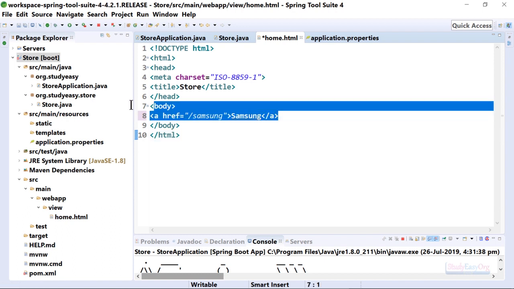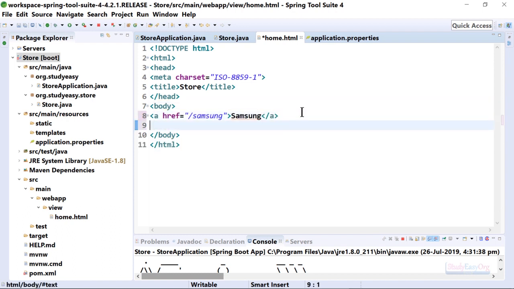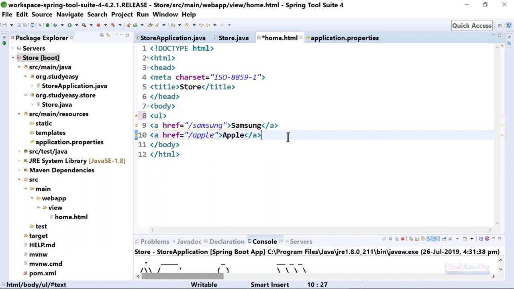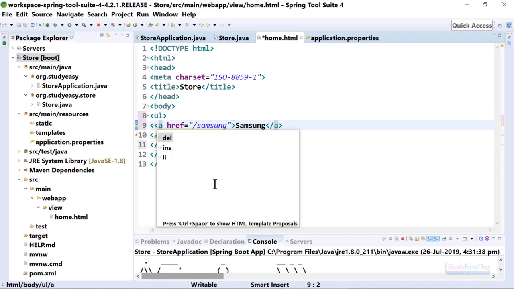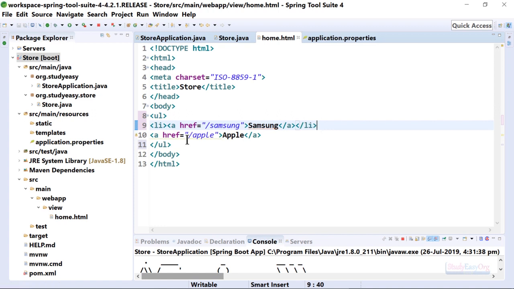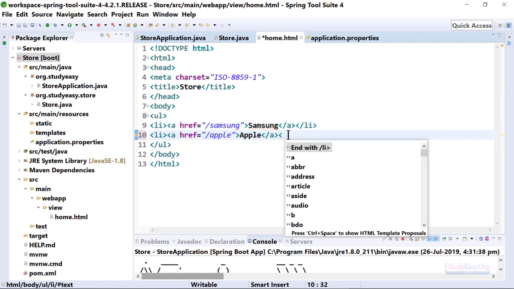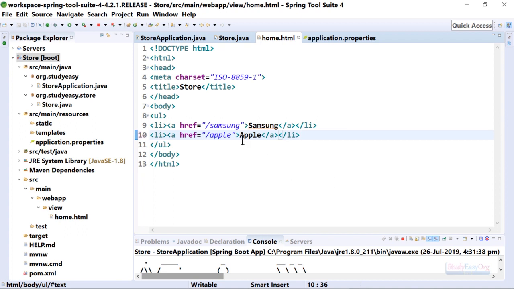Let me copy this, paste it in here, and this time it would be Apple, and the brand name would be Apple again. Cool enough. And we will make this an unordered list, and these would be list items. All right, so this looks good.